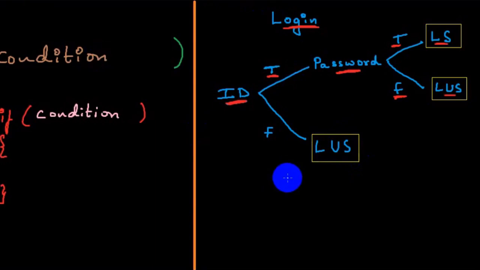Okay, so we're just trying to understand the data here. LS means login successful, LUS meaning login unsuccessful. This is all about it. Okay, can we write a program for it? 100%, 101% I can write a program for it. Okay, how, sir? Can you help us build the program?